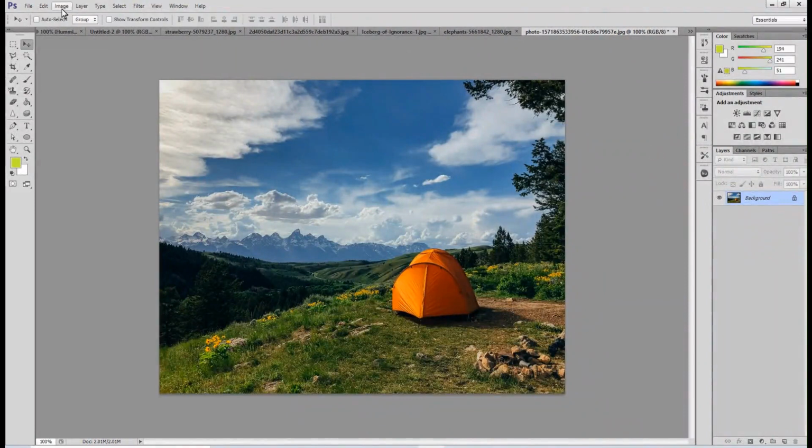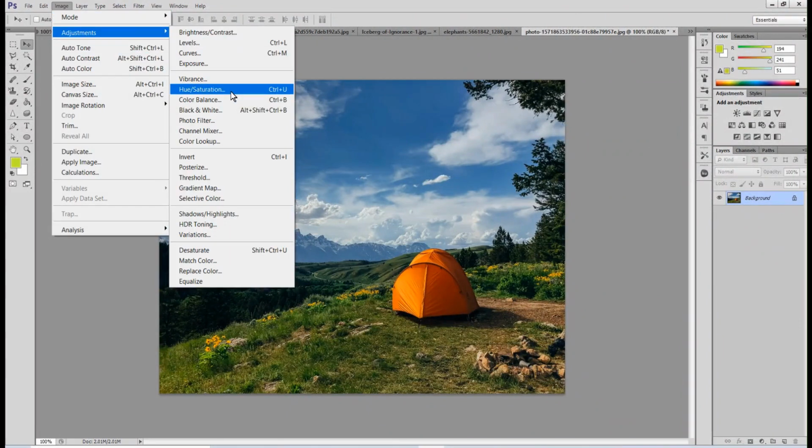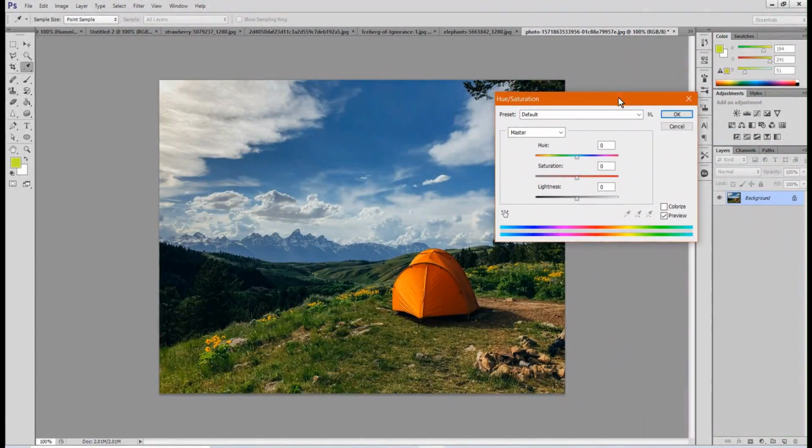Similarly, you can click on the image menu, adjustment option, and choose hue and saturation. This will change the colors in your image. Suppose I'm changing the hue level, taking it to the left side, the green color will increase or decrease. Then you can have the purple color here, you can have blue, red, you can change it however you like. As you go to the right side, you can see again there is a change in the color.